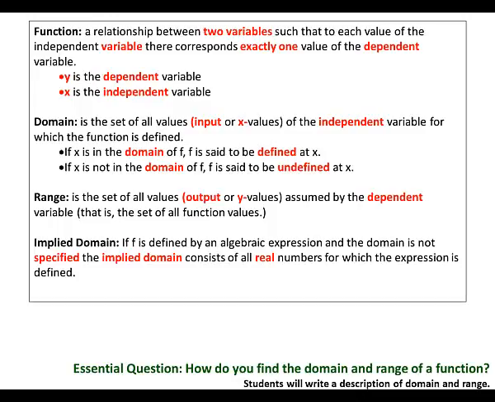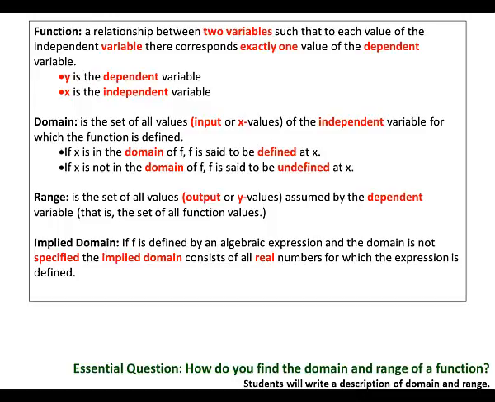Domain is the set of all input or x values of the independent variable for which the function is defined. Okay, if x is in the domain of f, it's said to be defined at x. If x is not in the domain of f, it's said to be undefined at x. So if domain is the inputs, the x values, range has to be the outputs, the y values. Okay, so domain is x, range is y. I remember it because it's alphabetical order. D comes before R, x comes before y.